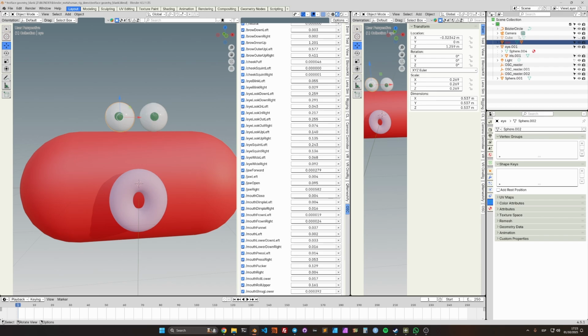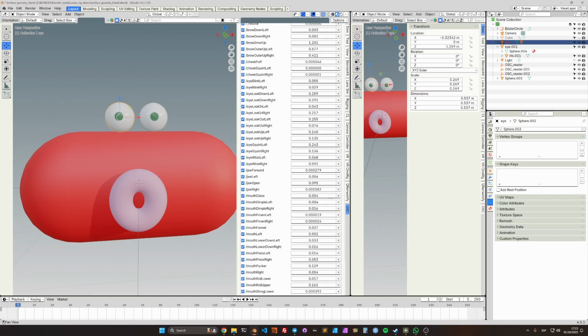So there is a problem with that, which is for the eyes, we have information for both eyes separately. So we have eye look down left and eye look up left.